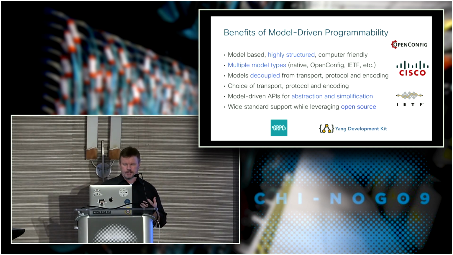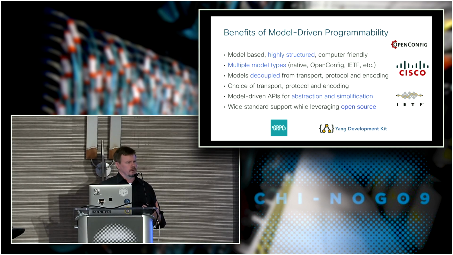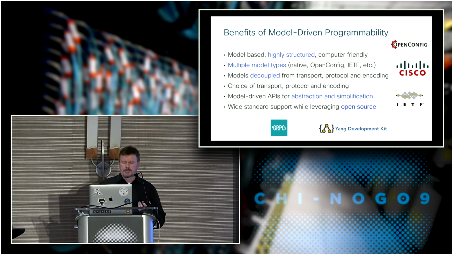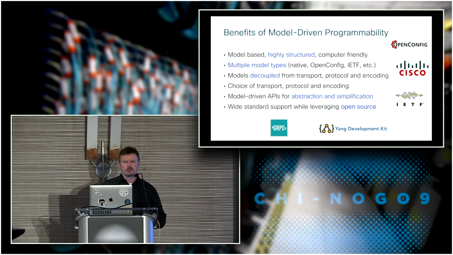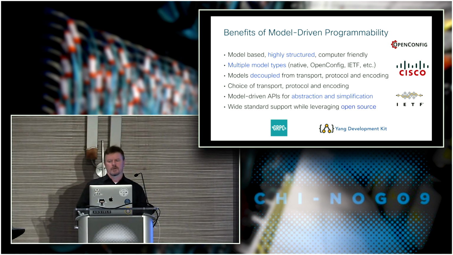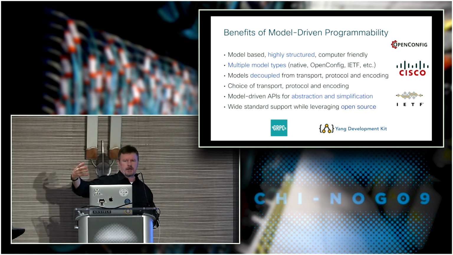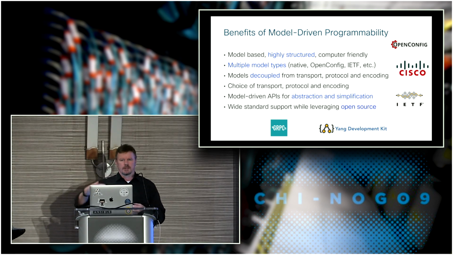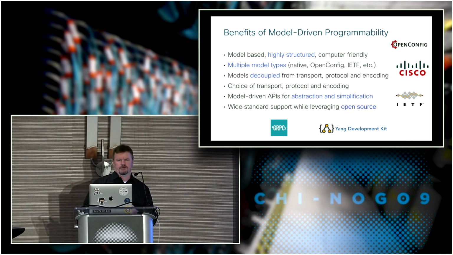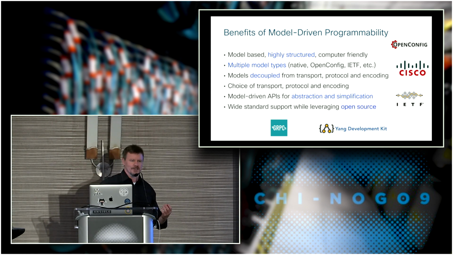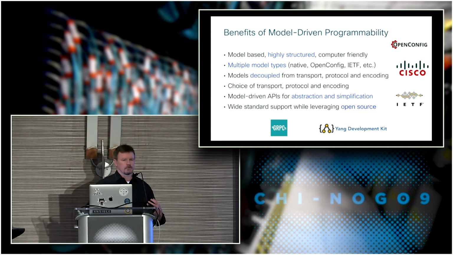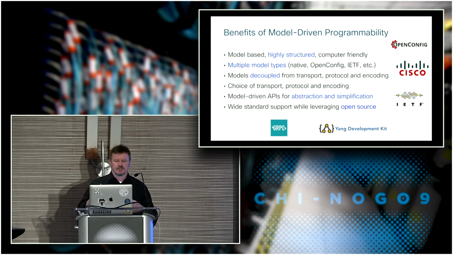And the more I work with this, I talked to some folks, some customers at lunch about this as well. I think this is something that's obviously moving forward. I had a customer tell me that when we look at these variations of Yang models, for example, one of the things that they like to do is say, hey, look, there's these native models that the vendors put out, like a Cisco and a Juniper and Arista, and then you have the open models out of OpenConfig or IETF, for example, MEF. And the idea is that they would like to say, well, look, I want to go open when I can and native when I must, right? Certainly there's more native models than there are open models. But again, that's the concept.